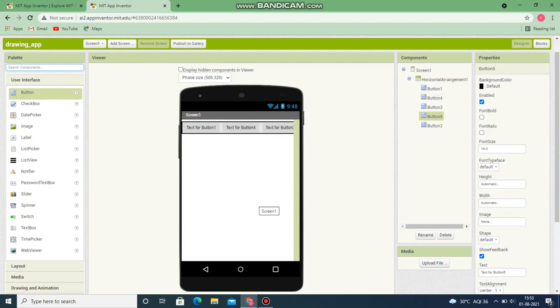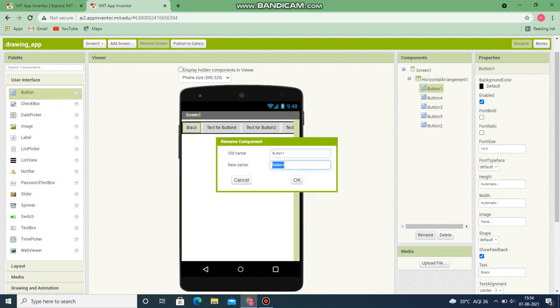Now you can see that you cannot see the other buttons because the text for button one is so big, right? That's the reason. First let's rename the text, like black. Now let's rename button one as black button.